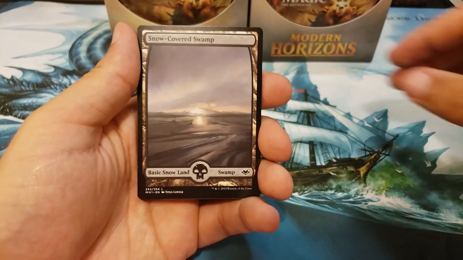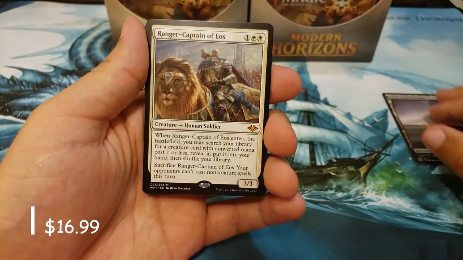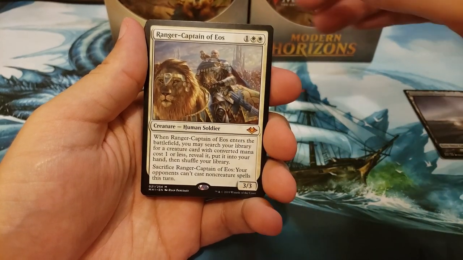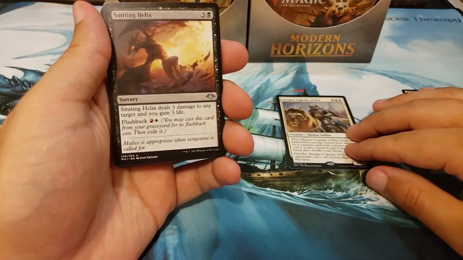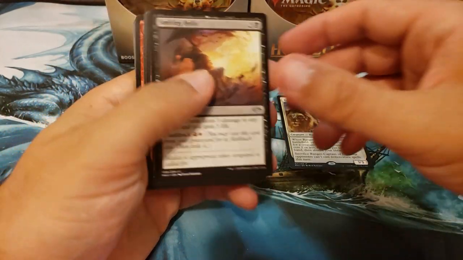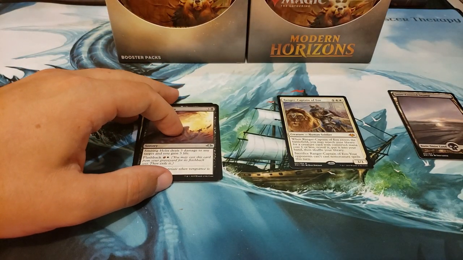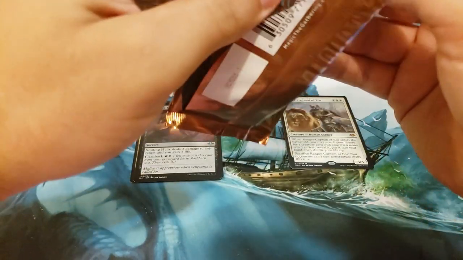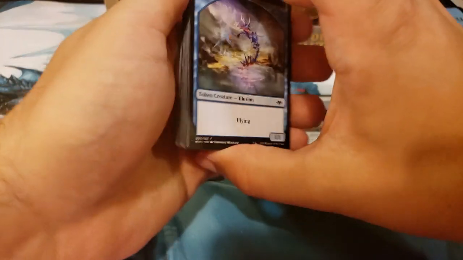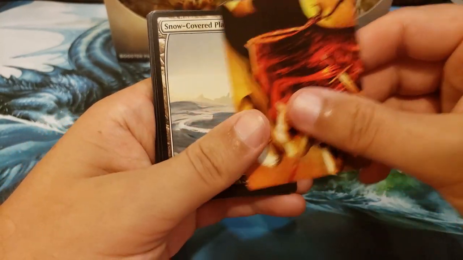All right, we're going to start off with a Swampy, and we're going to move into a Mythic right away. The Ranger-Captain of Eos. Sweet. Let's start you hot. Start you off with a big, bad Mythic. Oh, man. Well, I like starting that way. That's one way to do it. All right. Well, welcome to the glory. Might as well get you fired off here the right way.